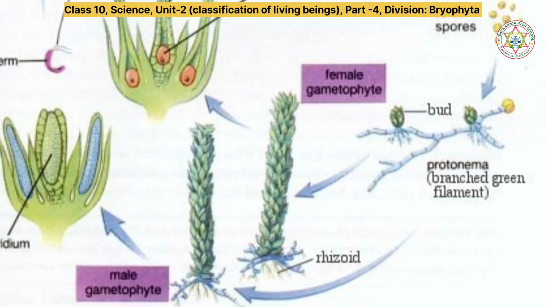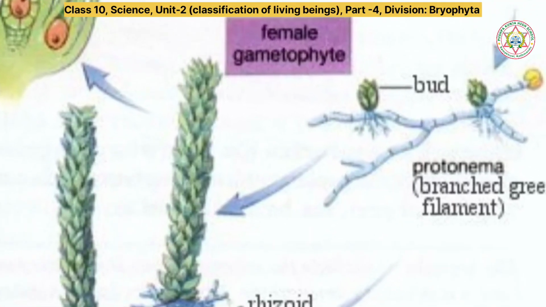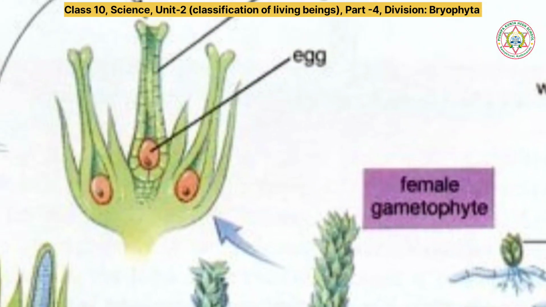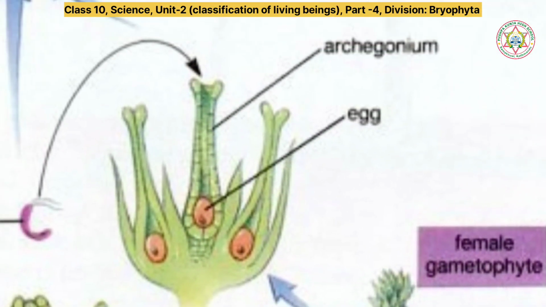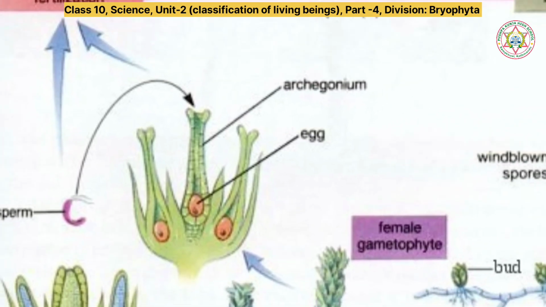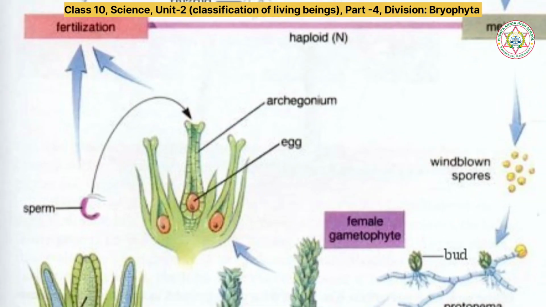They can move. Male gamete can move and female gamete cannot move. And female gametophyte has a multicellular archegonia. Archegonia भनेको female gamete produce गर्ने part is called archegonia. Alright, or you can say female part of this plant. So female part of plant is called archegonia, and these female gametes are generally non-motile. They cannot move.